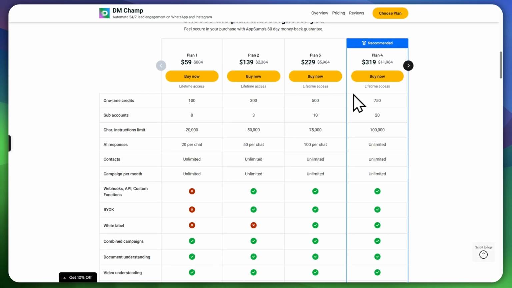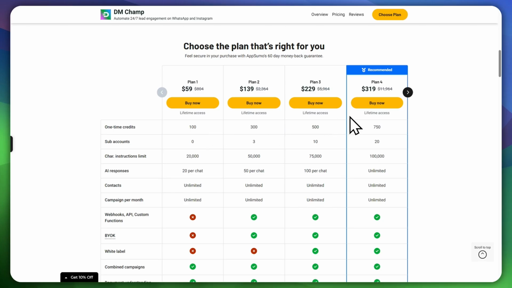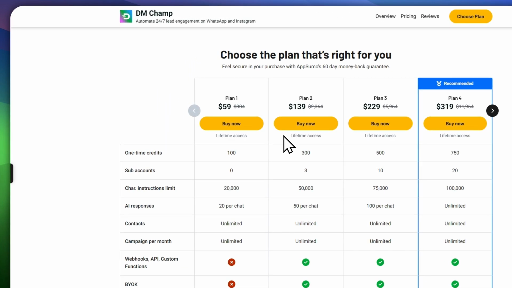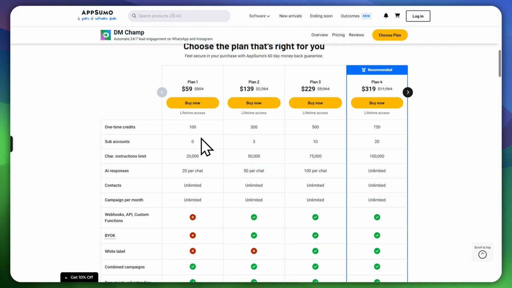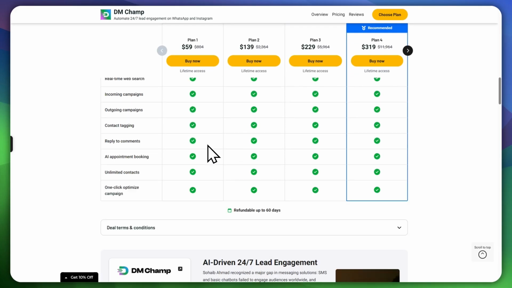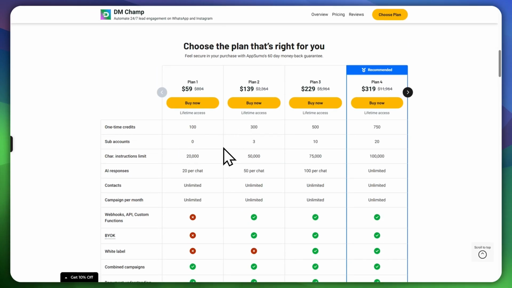So you'd be able to see that we would have the lifetime deal in here. As you can see, lifetime access. So we have different plans in here depending on what features you would want to be added into the lifetime access that you have.